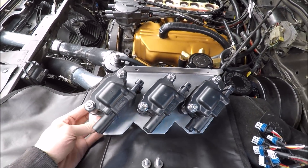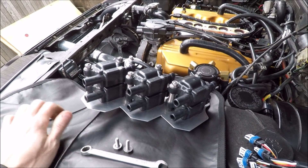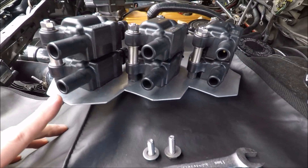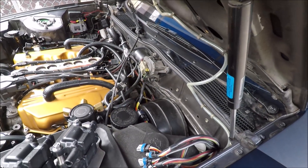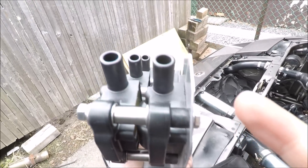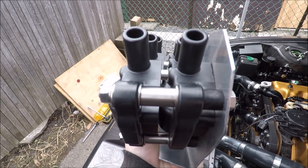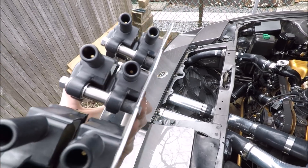I quickly talked about this in the parts video, but I did make this bracket last year in anticipation for this build, just to save some time because it took planning to get everything how I wanted it. We have six LS coils here and I made this aluminum bracket to hold them. This whole unit is meant to sit right on top of the brake booster. All the hardware is stainless steel, and right in between I have stainless steel bushings to space them out so they're not sitting on top of each other — there's a little gap in there.